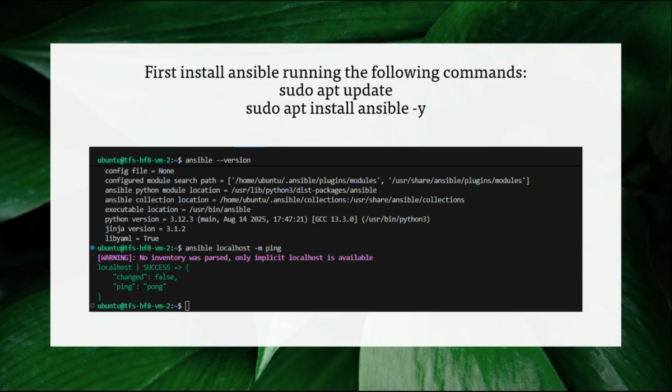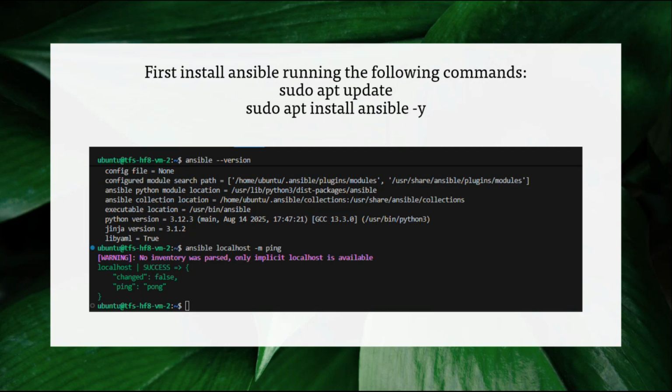You just need to run these two commands, sudo apt update and sudo apt install ansible. And once that is done, we can verify if Ansible has been installed by executing the command ansible --version. And also we can verify if it's able to ping itself successfully, like ansible localhost -m ping.